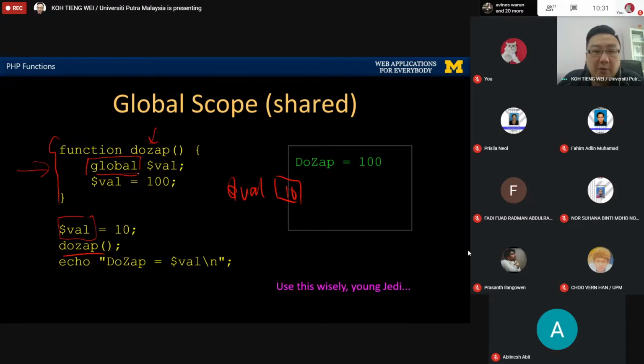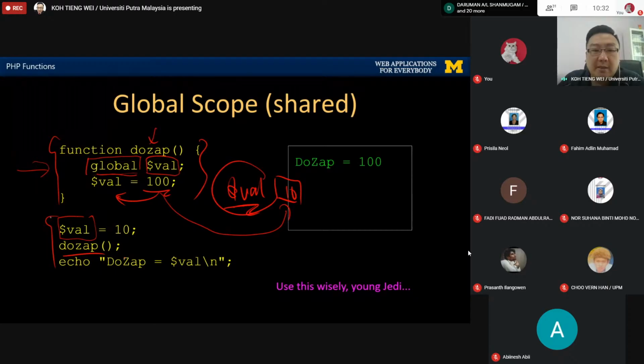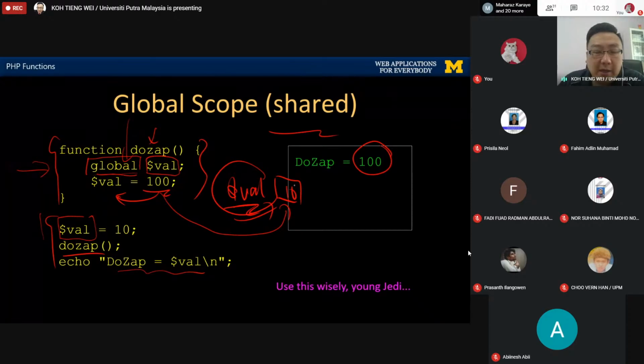It means, hey, try to find if any variable has been defined before, similar to this one. If yes, they are going to use the same variable in these functions. So now the 100 you assign to this one means that 100 is assigned to the scope outside the function. So you try to print out, and you notice that, oh, now it becomes 100. So this is the global. It means you are sharing the same location. Okay, clear?